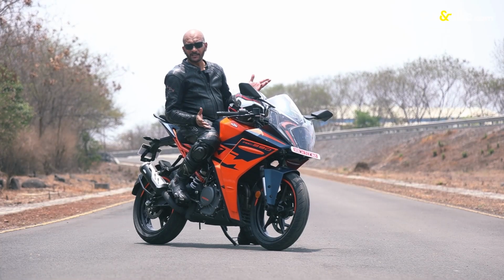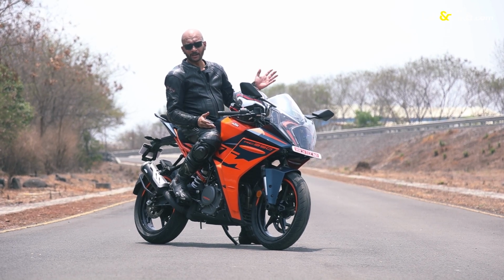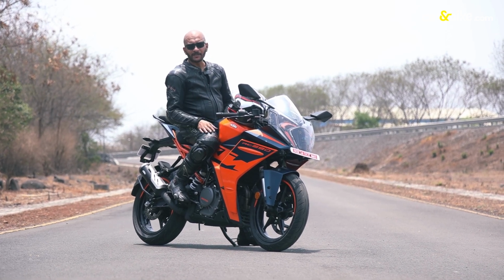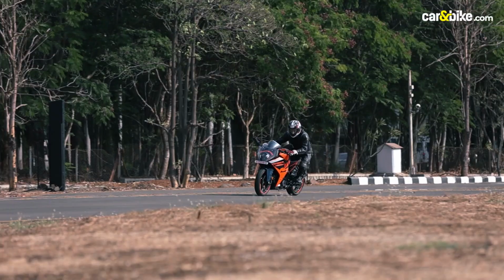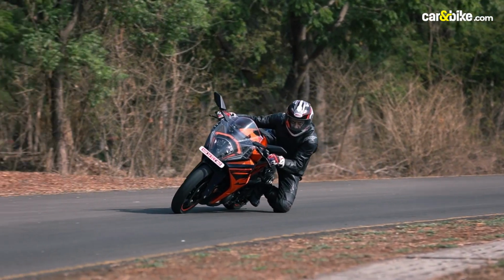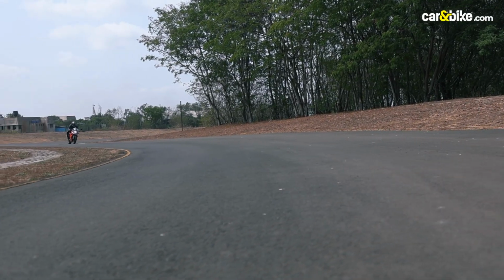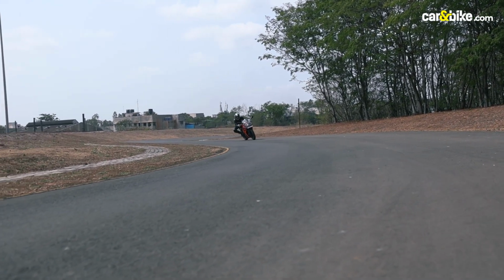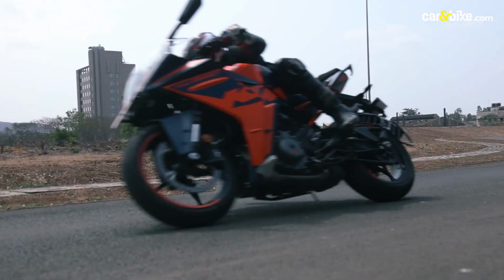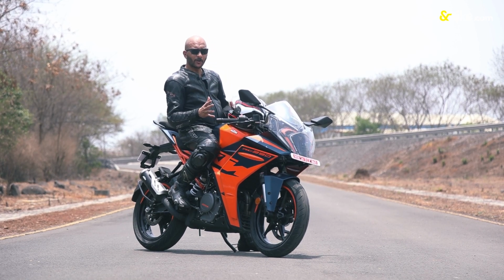So in terms of performance, at the test track here in Chakan, we saw a speedo indicated top speed of 165 kilometers per hour before it was time to brake for the last corner. And I think the takeaway is that on the new KTM RC 390, the throttle response feels smoother than before, especially when you're taking a set of corners. Mid-corner, when you need to make corrections, the handling feels quite planted, and that sense of twitchiness, nervousness is gone. I think overall, the new KTM RC 390 will be more appealing to a wider set of riders who are trying to get into sport bike riding. So, good performance, good handling, and the throttle response and torque come across quite nicely.